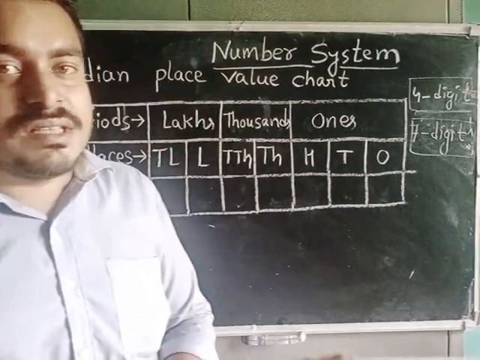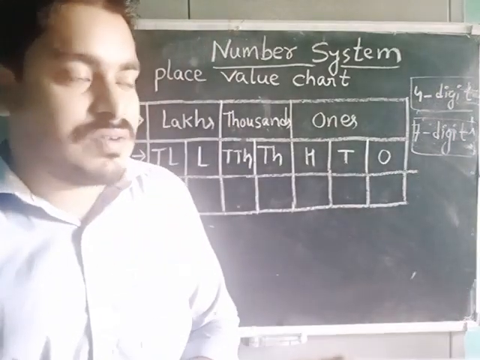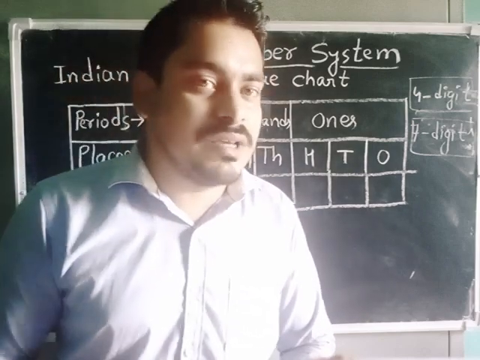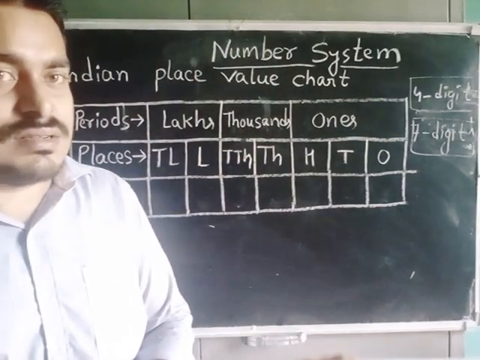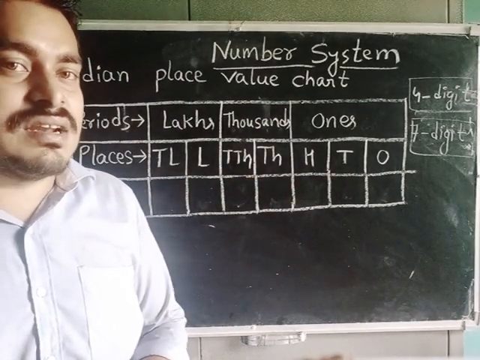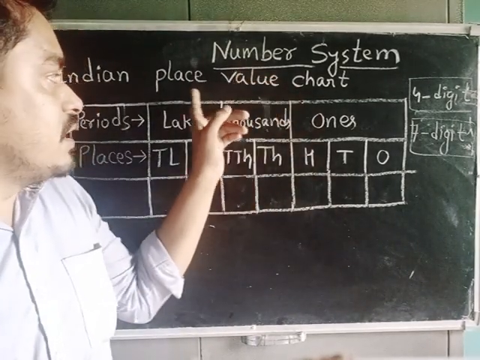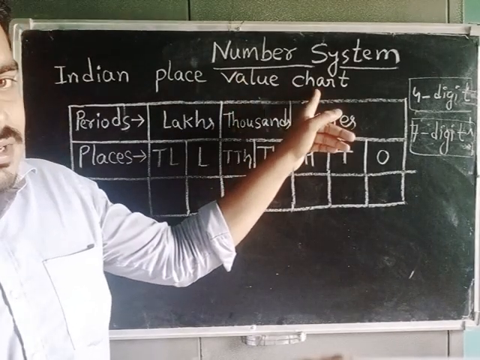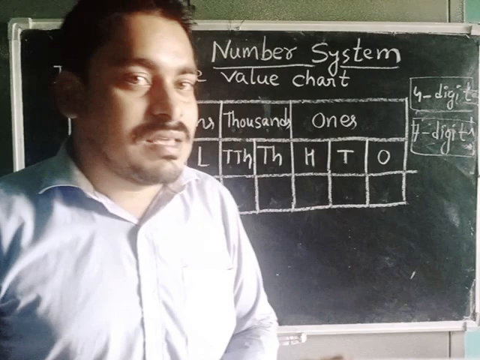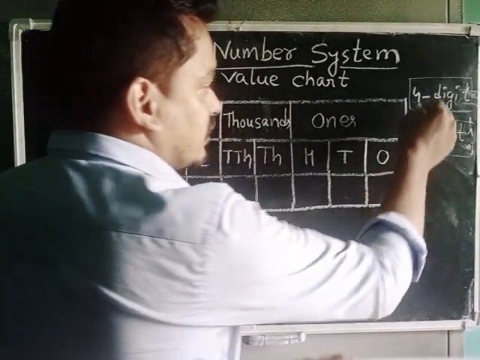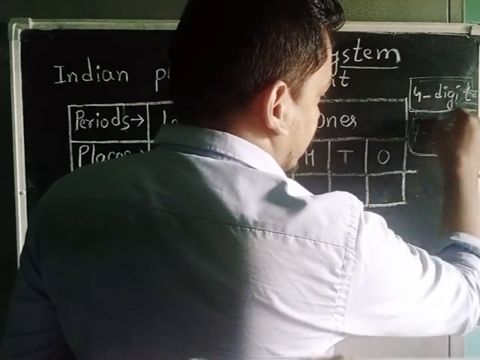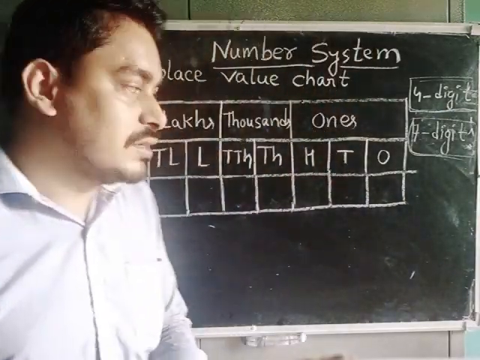In our previous classes, we have already completed the first chapter, Roman numerals, and you did very well. From today, we are going to start the next chapter, the number system. In Standard 3, you already learned the place value chart and have the basic idea about the number system. You learned up to 4-digit numbers in class 3, and this year we are going to learn up to 7-digit numbers. Okay, so let us start.